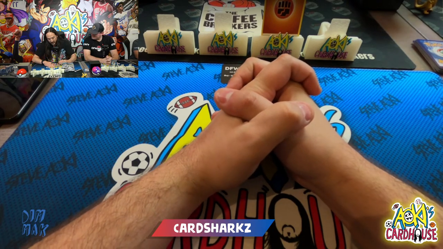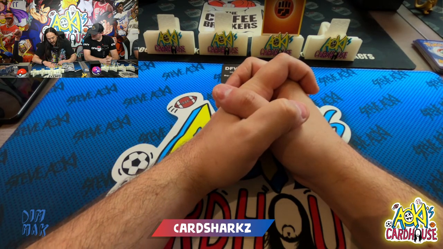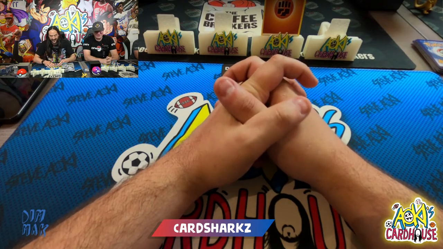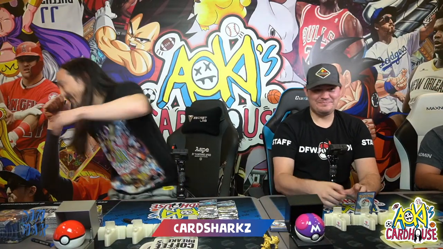Why does he love Natu? He just has, it's one of his favorite Pokemon. And every time he pulls Natu, he goes, "Natu, how do you do?" It's like very over the top. He is a funny guy. Very funny guy. Good old Leonhart.